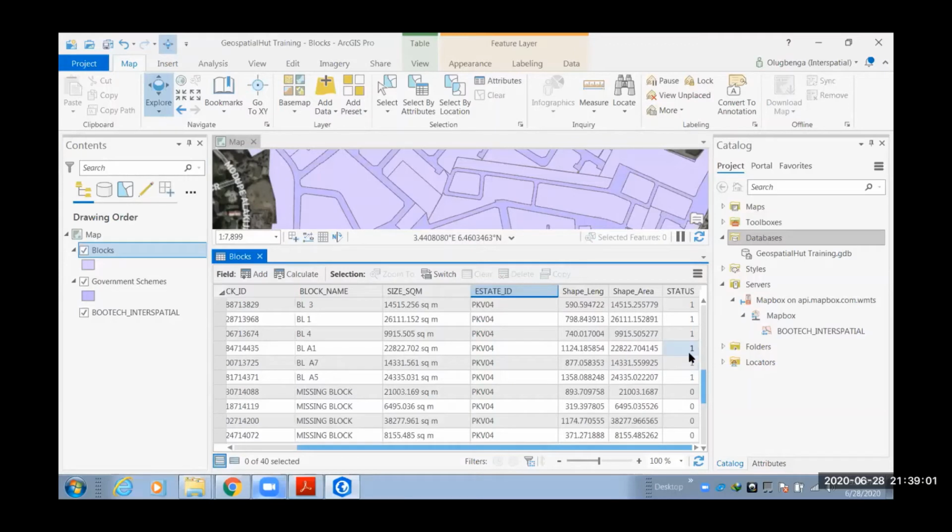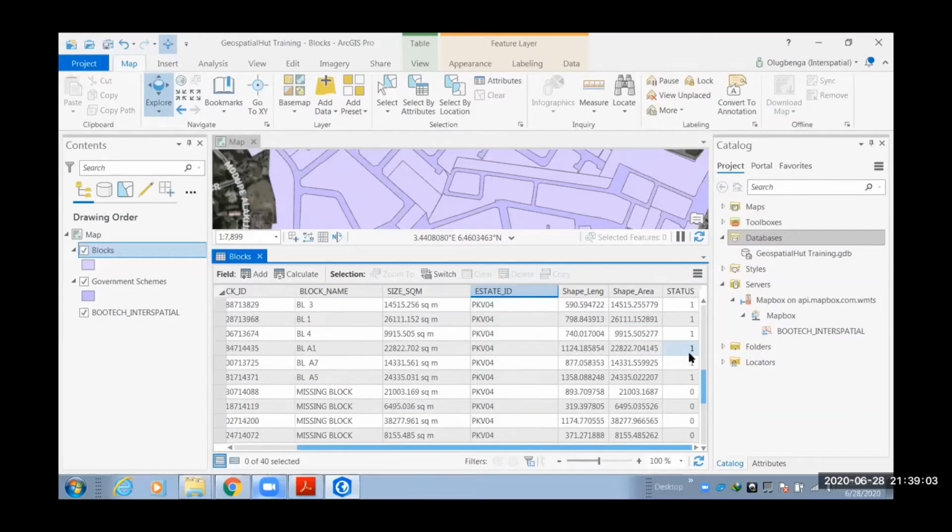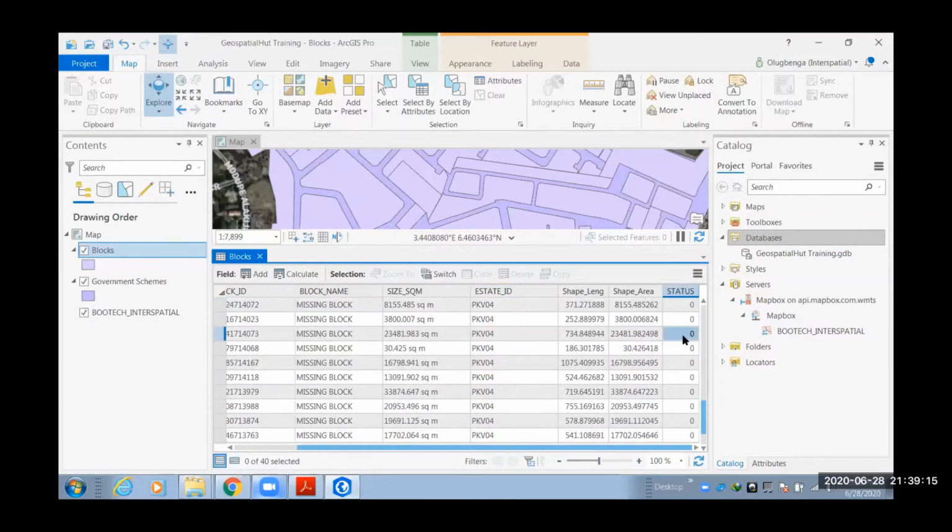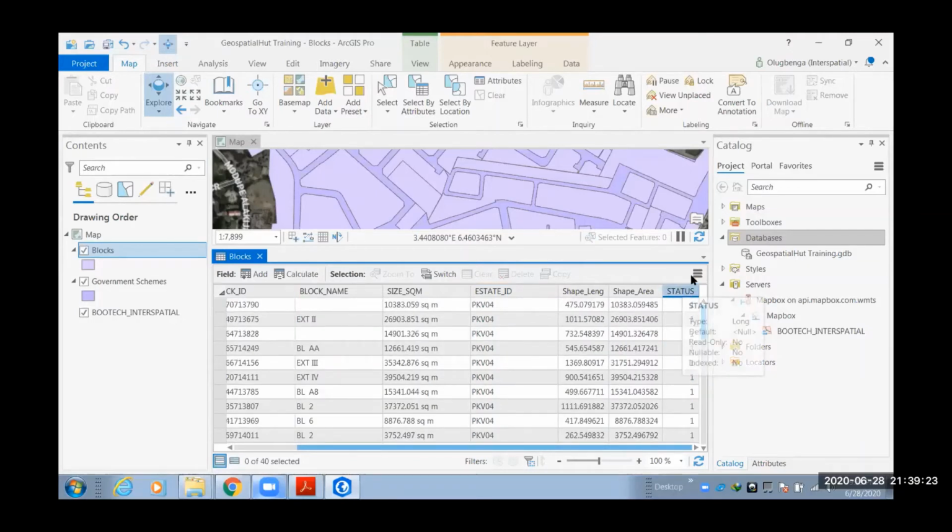We have to create a standard for our data. The standard here is that 1 represents an existing block, while 0 represents a missing block. You see that we only have 1 and 0. Later on we will see how to use this in subtype.